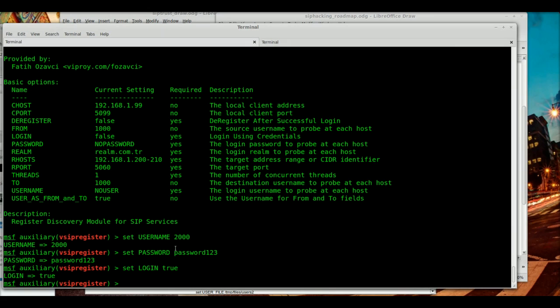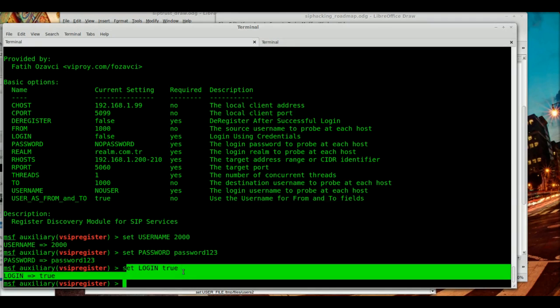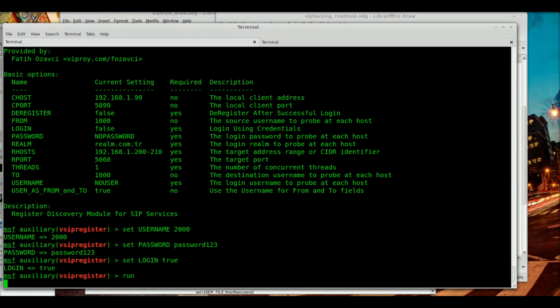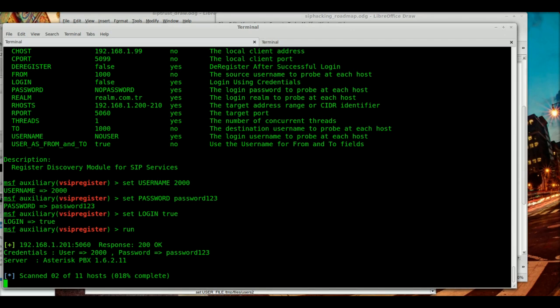By default, it doesn't try to log in. It just tries to register without a password or credential. We should set the login parameter to true and run. And okay.